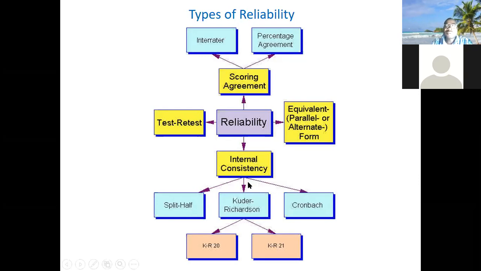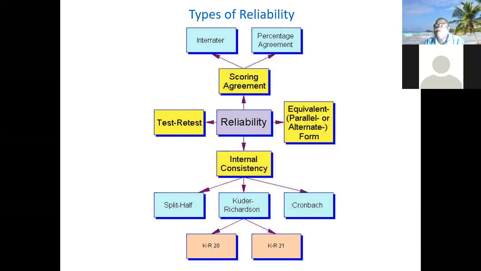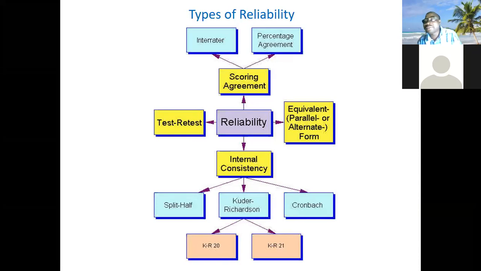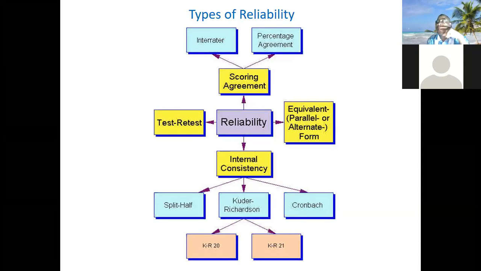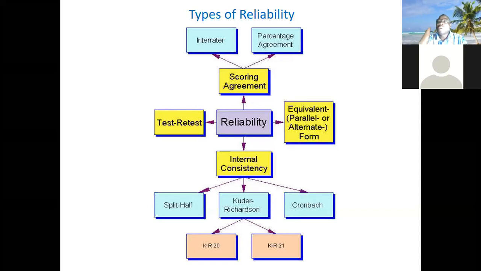Internal consistency is not dealing with how the questionnaire goes out or the administration — it's about the inherent property of the instrument. When you're talking about a questionnaire, there are many components that make it up. Are those components all speaking to the same thing? Like a physics exam should not bring biology questions — unrelated questions. In internal consistency, if you're looking at quality of life, depression, or anxiety, are all those questions pointing towards that particular construct?